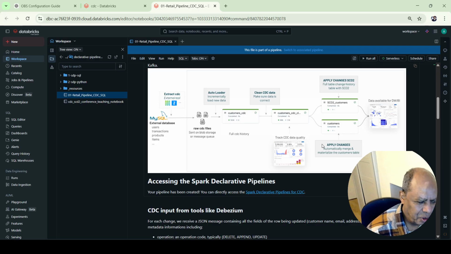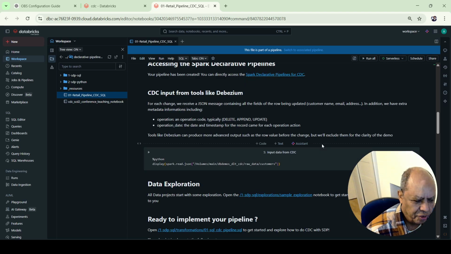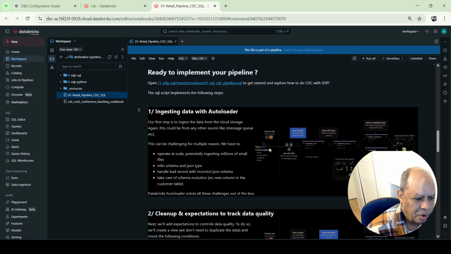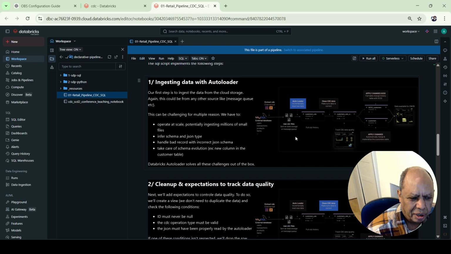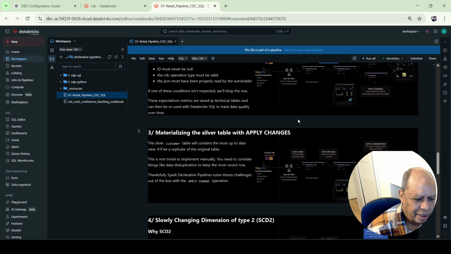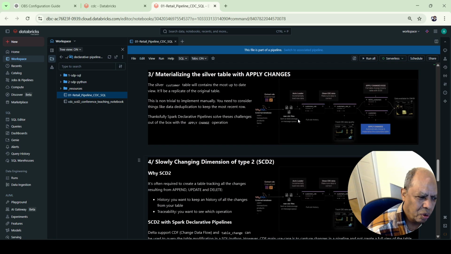We will see it slowly, because I think it is a bit demanding. It is not straightforward, and therefore we are going to take it a bit slowly. Here there is also some information which helps you understand what is going on in each movement of the data. We are going to implement CDC, and then we are going to implement slowly changing dimension type 2.